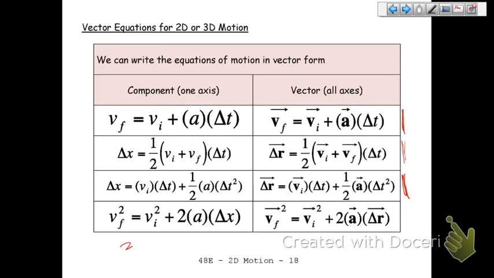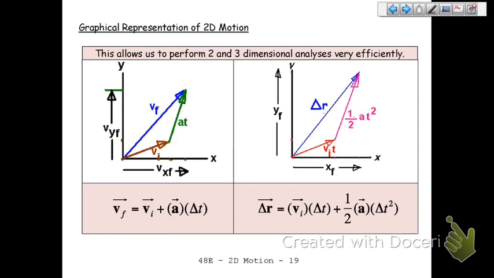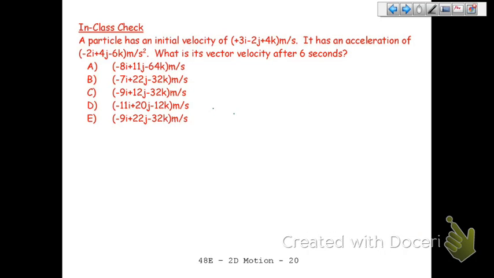And I think last time we did this first vector question, which is basically if we have a certain initial value of vi, so there's my vi, and I visualize it, even though I can't draw 3 dimensions. I'm not going to waste time trying to draw it properly, but I am going to try and visualize it. So that's going to be plus 3i minus 2j plus 4k. That's going to be meters per second. So that's going to be my visualization of vi.